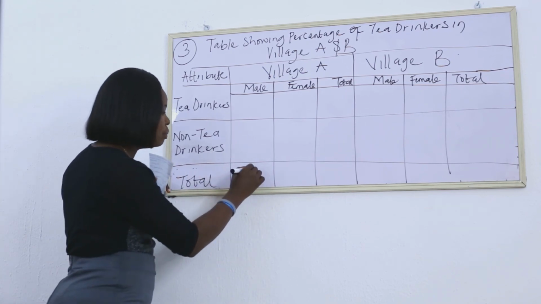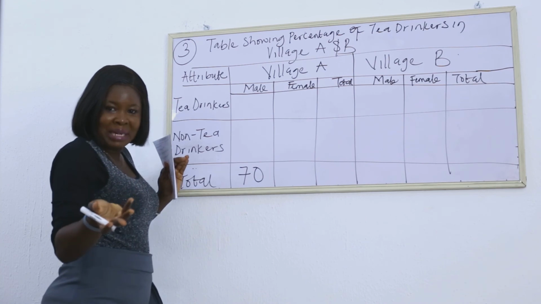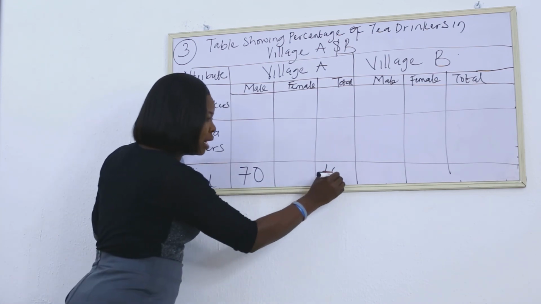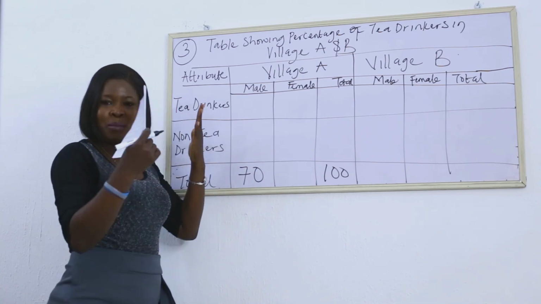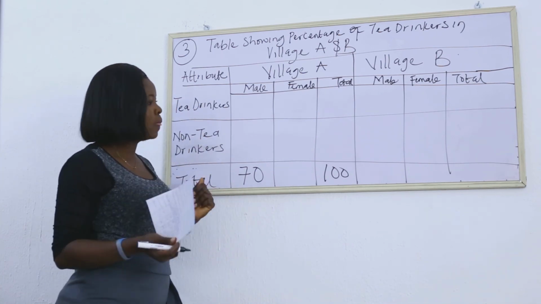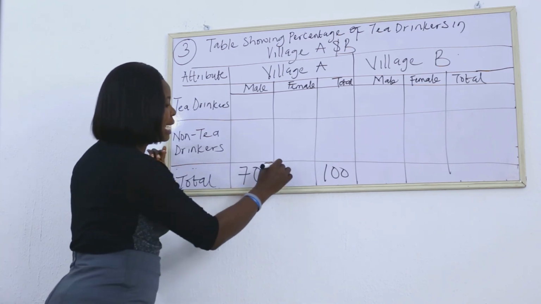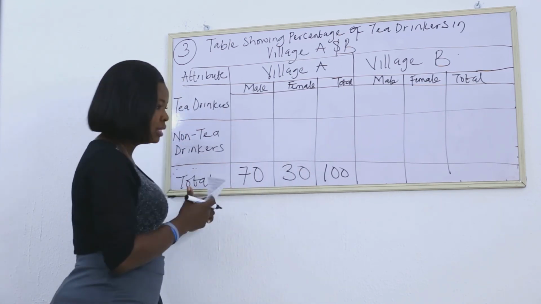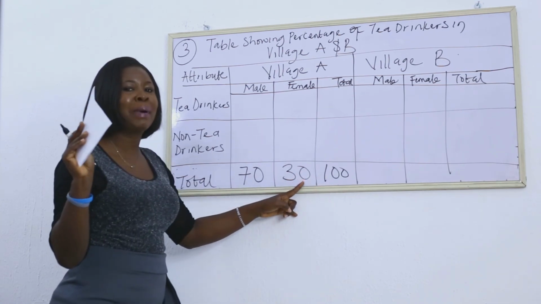So I'm putting my 70% here. Since it's 70%, 100 is our percentage, so 100 will be my total. I just assumed, like we said, common sense is the chief requirement in drawing any table. Automatically this will be 30, because 100 minus 70 will give us 30, since it is in percentage.